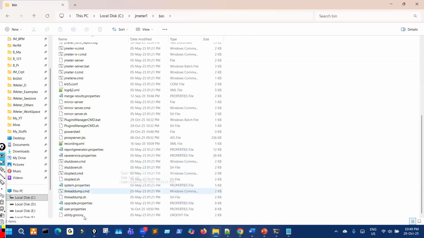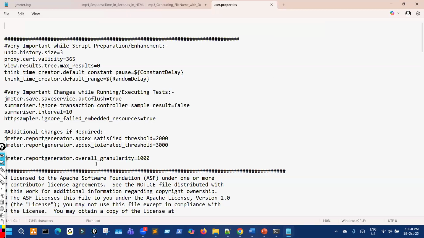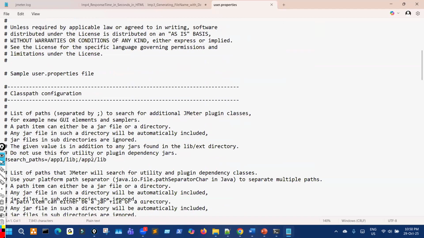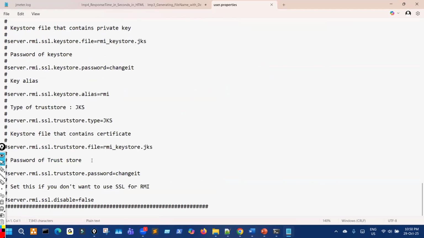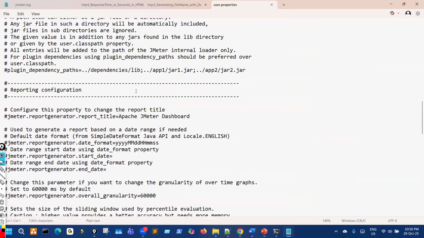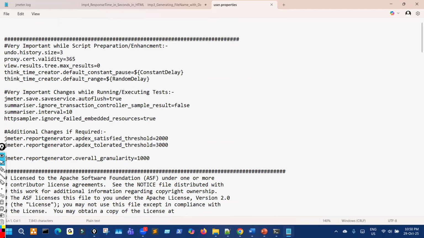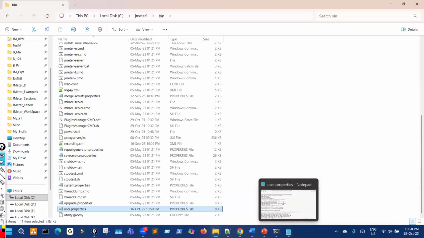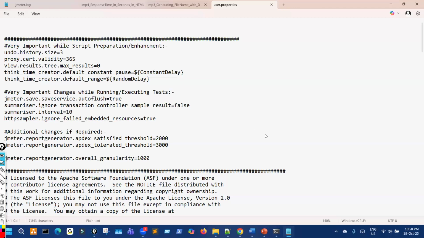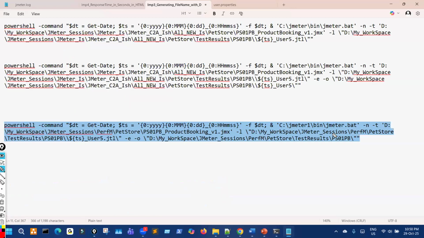The user.properties file. We deleted everything. Oh, here I've written user. This part, at least, we can change.